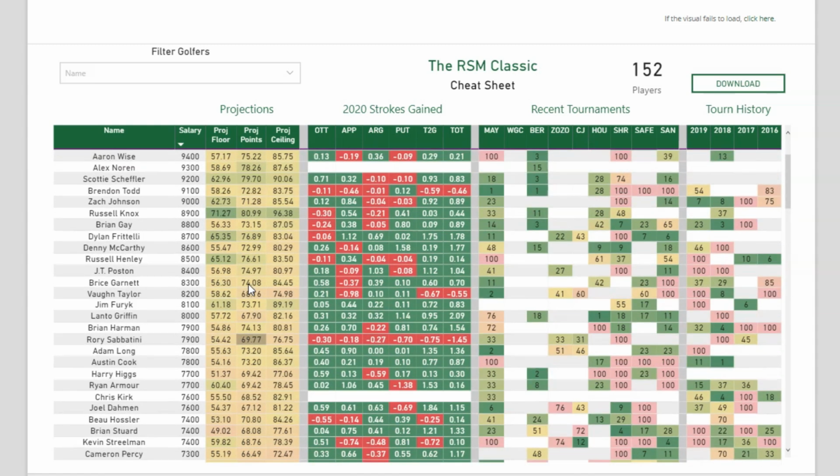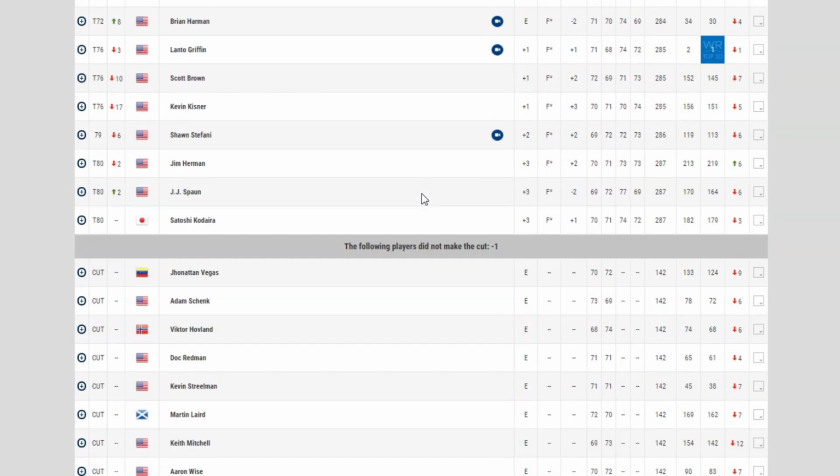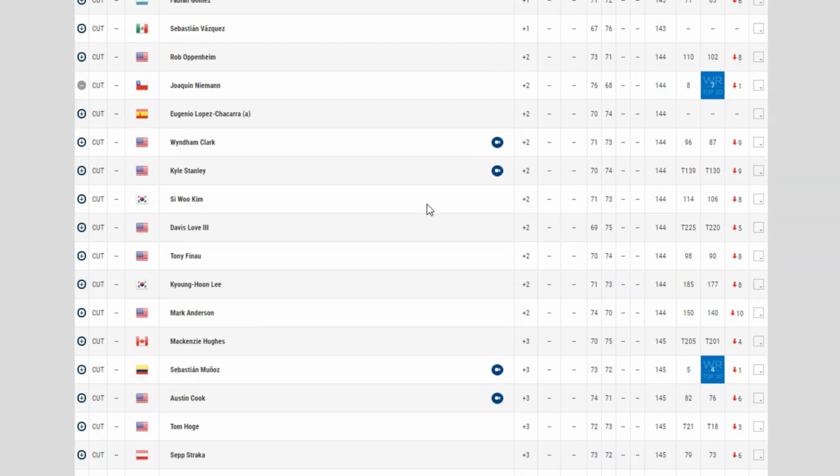But the guy that, and I'll just holler at a couple more guys here before we get over to the key stats, because that's really where I'd love to go. Russell Henley is a really interesting option. I'm going to try to pull this up from last week. So Russ Henley is 8,500. Okay, here's Russell Henley. He missed the cut last week, but if you were not paying attention to how he missed the cut, it's pretty remarkable.